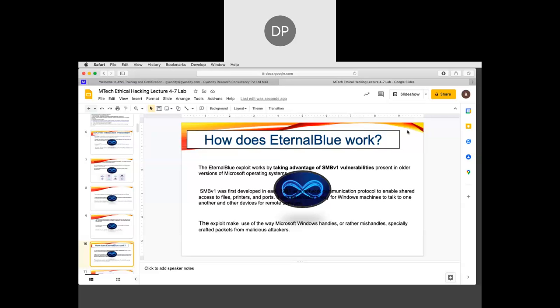It was essentially a way for Windows machines to talk to one another and other devices for remote services. The exploit makes use of the way Microsoft Windows handles, or rather mishandles, specially crafted packets from malicious attackers.